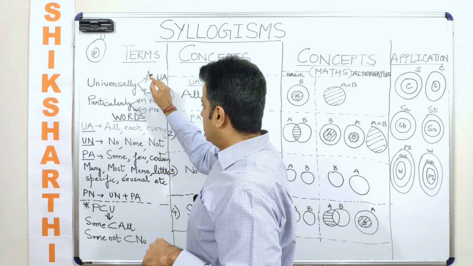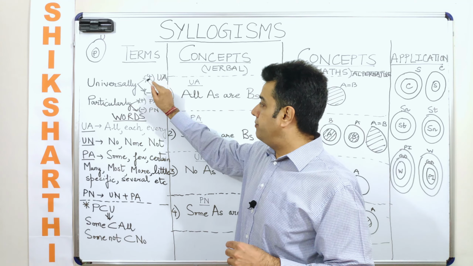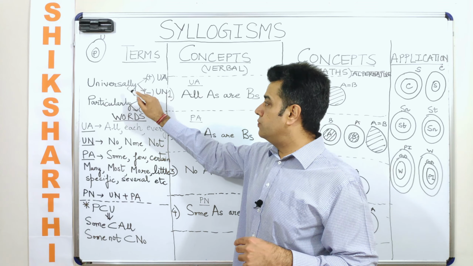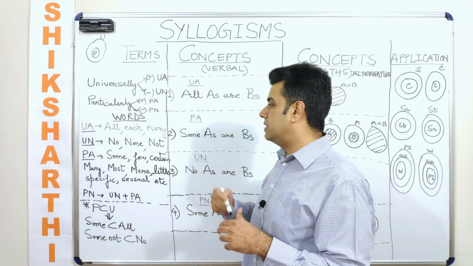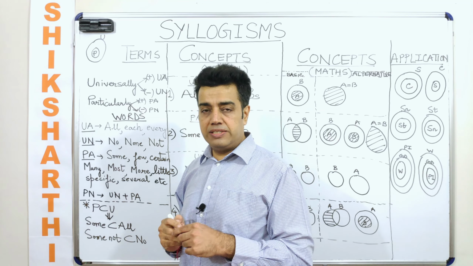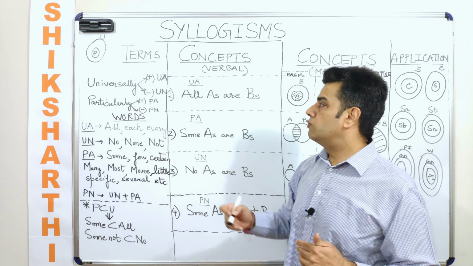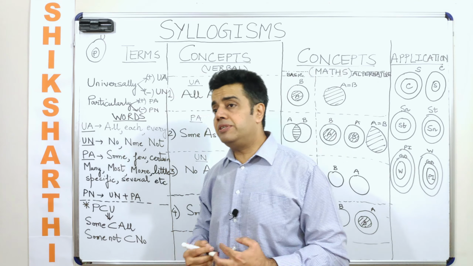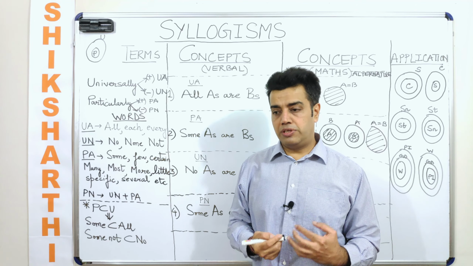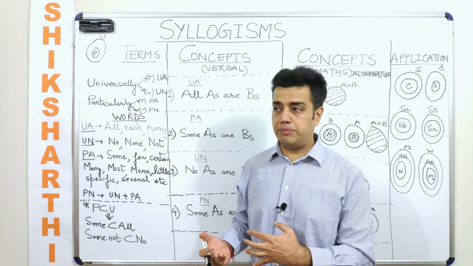So now this discussion can be divided into 4 parts. How? I can take a positive discussion of the universe, a negative discussion of the universe. Now when I say universe, I am basically talking about words like all, each, every. These are universally affirmative words. Now when I say affirmative, what I mean is statements which are positive in nature. For example, I can say all A's are B's. This is an affirmative, universally affirmative sentence, right?